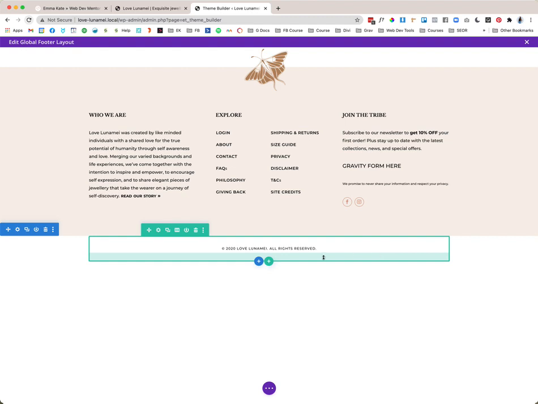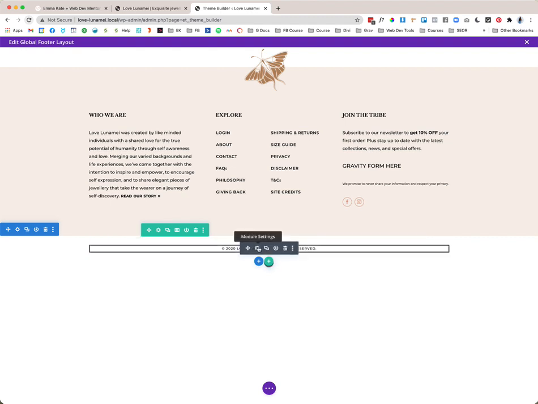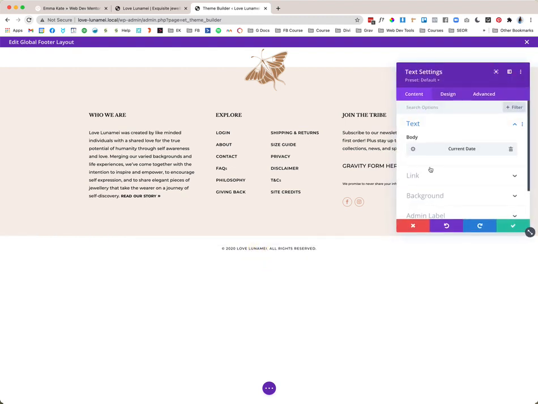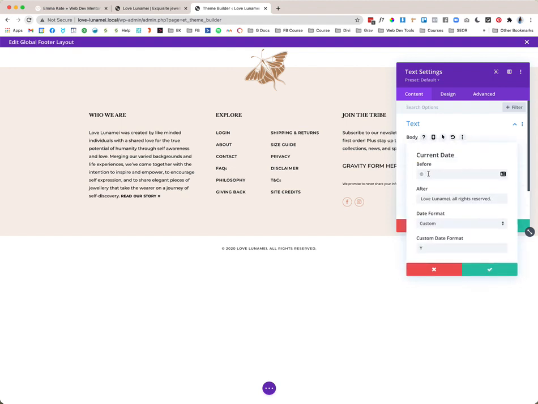So what we're going to do here is click on this little settings icon, and I'll show you how I've set it up. You can see here that where the text would usually be, we've got this weird settings icon rather than just a text box. If I click on that, you'll see that I've got the copyright, I've got the text, and then I've got the date format, custom, and I've just got a Y in there. That all looks a little bit like gibberish, so I'm going to create a new one so I can show you exactly what I've done.